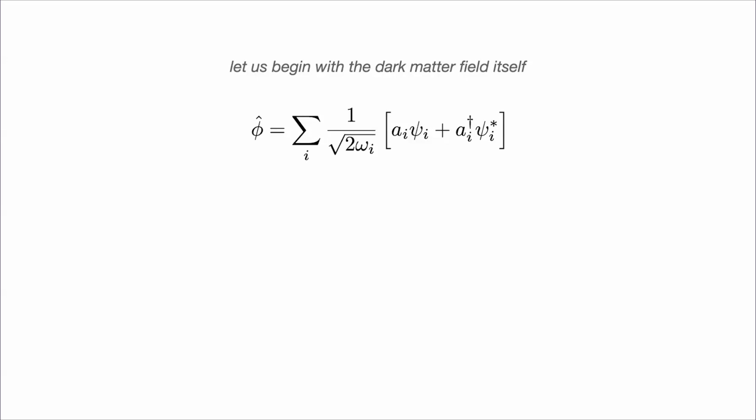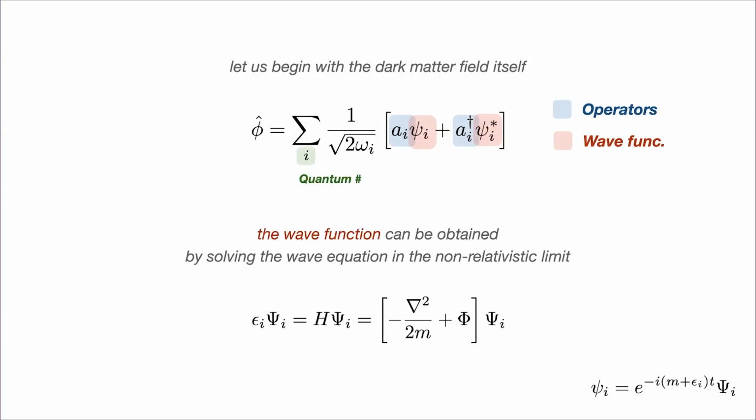I have a classical scalar field, and I'm expanding my field in terms of creation and annihilation operators, A and A dagger, and there is a wave function over here. In order to specify the statistical properties of the system, I have to solve for the wave function, and I also have to specify the density operator, because now we are talking about background dark matter. The wave function part is relatively simple. We can just solve a Klein-Gordon equation with the background gravitational potential. In the non-relativistic limit, this is going to be a Schrödinger equation like this. By solving this equation, we know the wave function of this system.